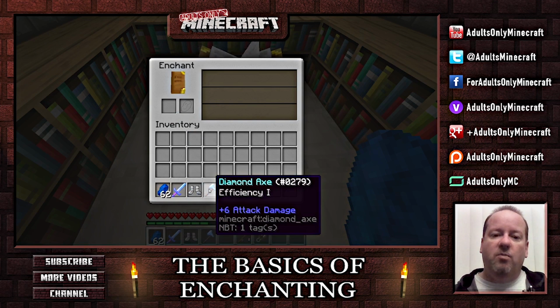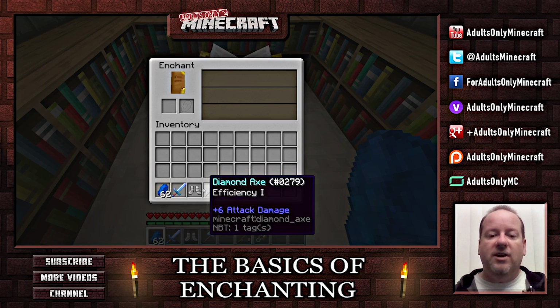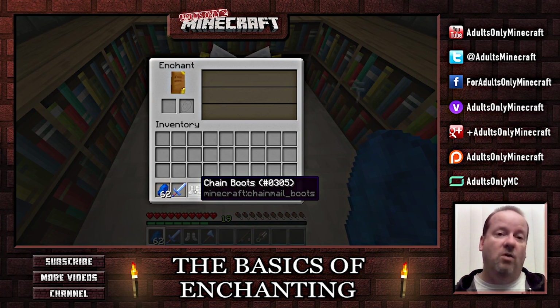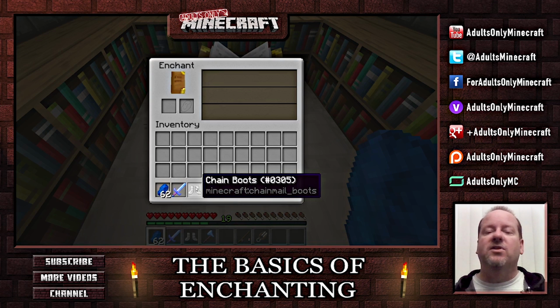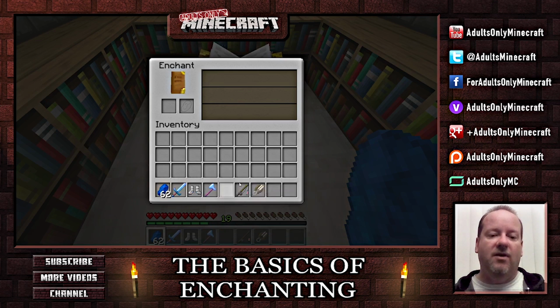Now this brings up another point. Notice how there are certain enchantments that can only go with certain items. So for example, you can't put an efficiency 1 on chain boots and it'll never show up. You can only get enchantments that work on that specific item. So you don't have to worry about enchanting your boots with Lure of the Sea for fishing rods.